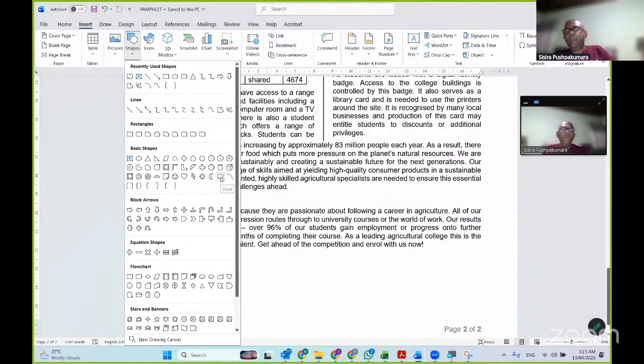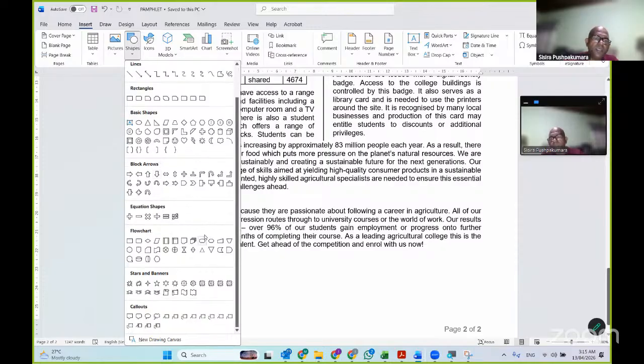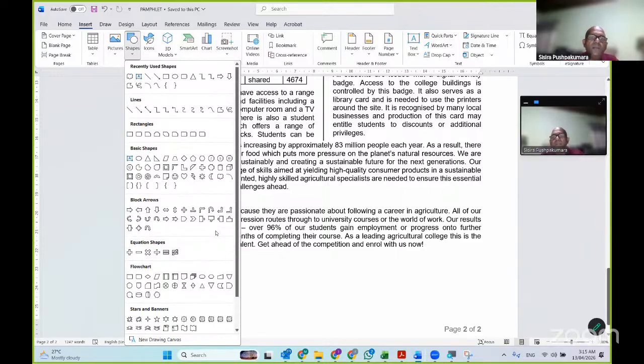One thing, my dear children, before going to the exam, have a look at what shapes are in this shapes drop down box. There is a scroll bar, scroll it down. Furthermore, there are some other shapes. Have a look at that, so that if there is such a question, you can easily find the shape you have to take. Okay, click on this cloud.